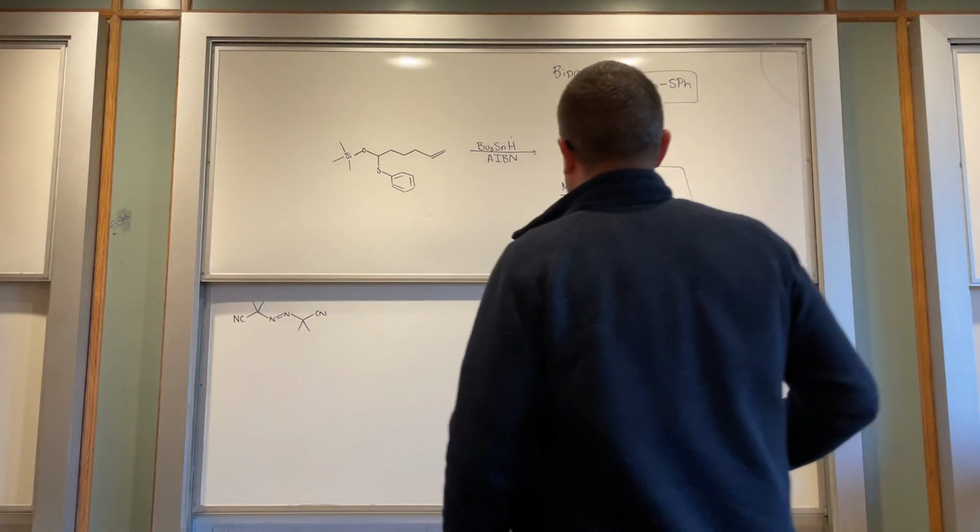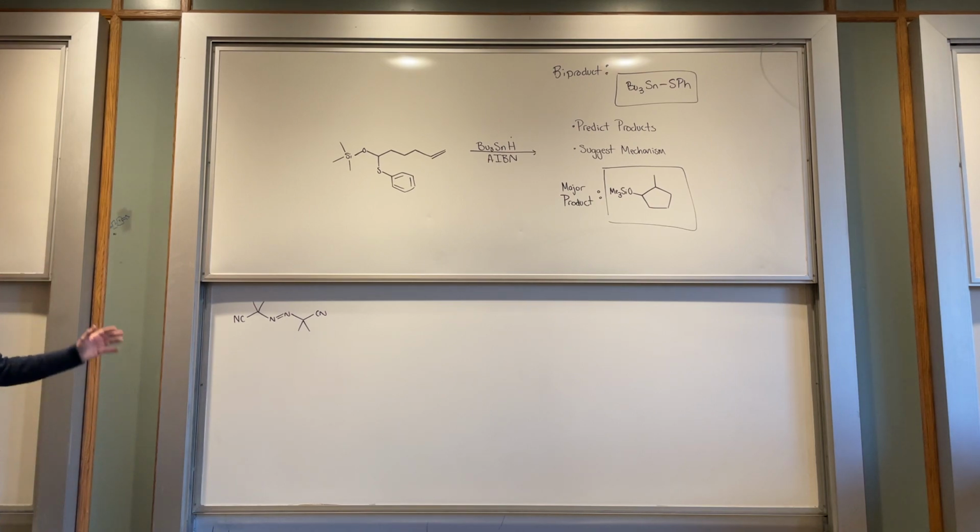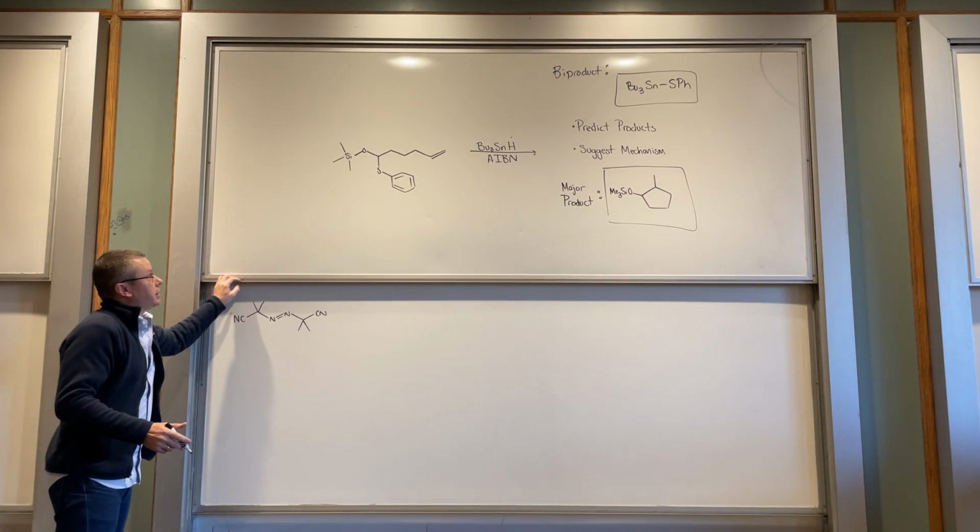All right, so we're gonna just do a few things more with radical chemistry today. This is a problem based off of a reaction that was actually done in a total synthesis. So I've just kind of distilled down the structure. You can see there are a couple of groups that we haven't played around with in our starting materials.